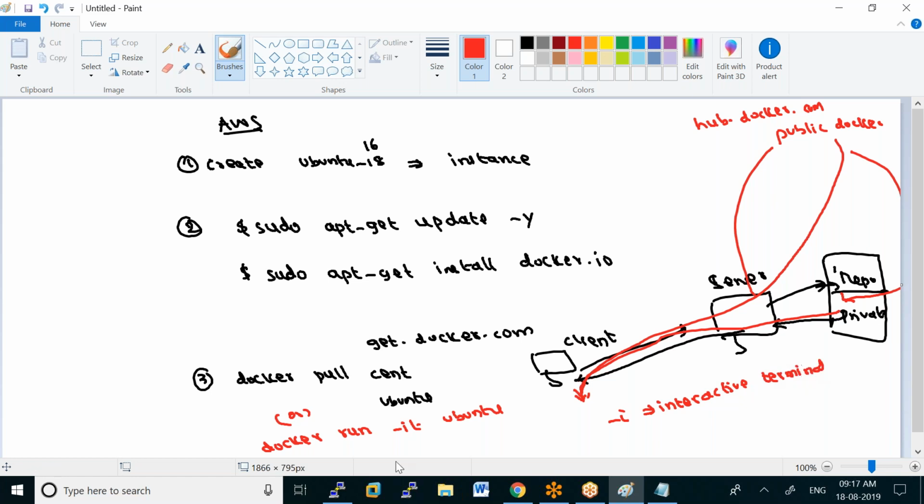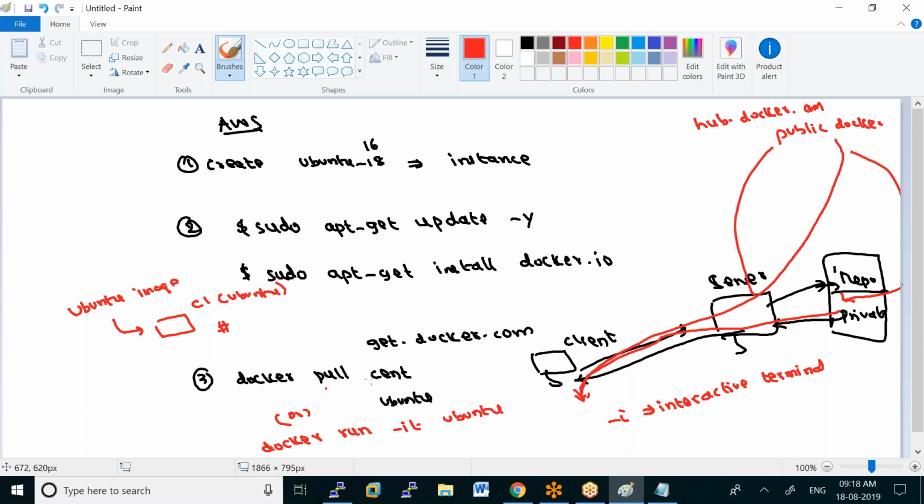Docker run is used to launch a container from the given image. If you already have an image present, for example a Ubuntu image, docker run will launch a container, container C1, with Ubuntu as its operating system, and you get connected to the container. Now you are inside the Docker container. This -it option will take you into the Docker container.